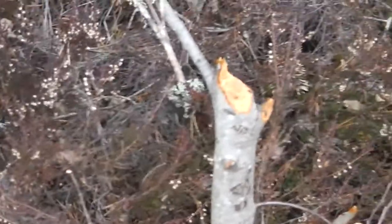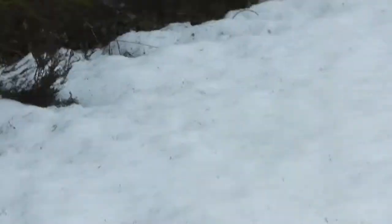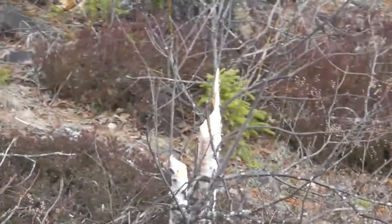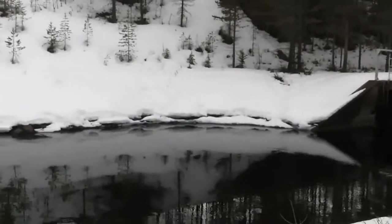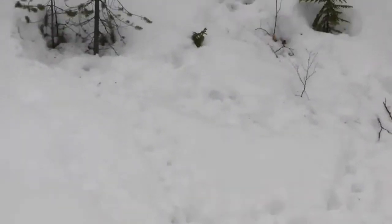Here we have some pretty fresh signs of beavers. There was some more there, I think. And the funny thing is, if you look there, this is like the outlet of a hydro dam, but I hope you can see it. You see there you have trails, tracks.